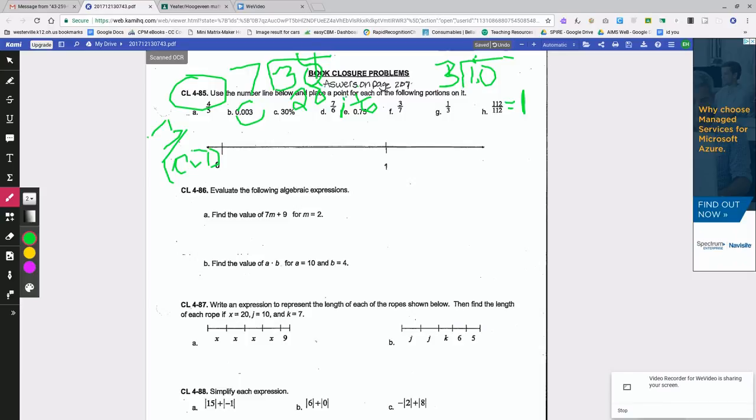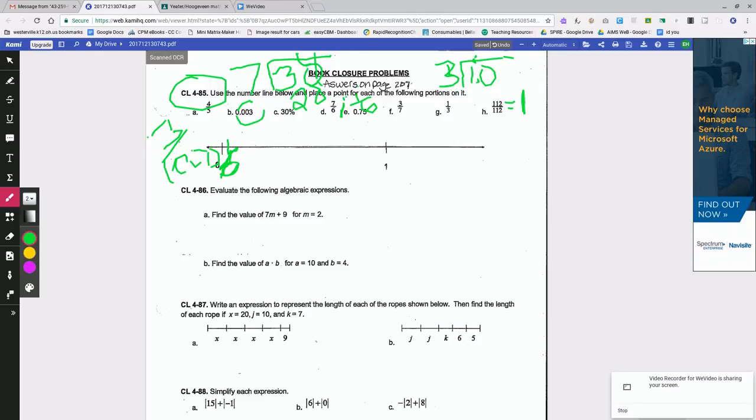You can just put the letter on the line. For instance, right about here is probably where B should go. Or you can write the whole number, fraction, decimal, percent, whatever you need. So on the test, what I would do is convert them to either percents or fractions or decimals, whatever's easier for you to put them on the line.